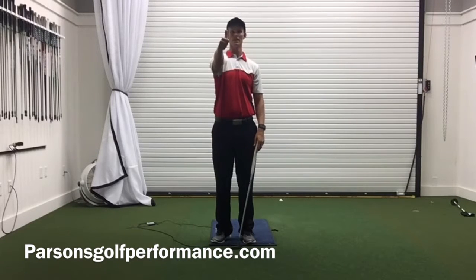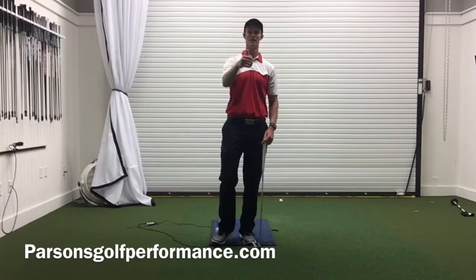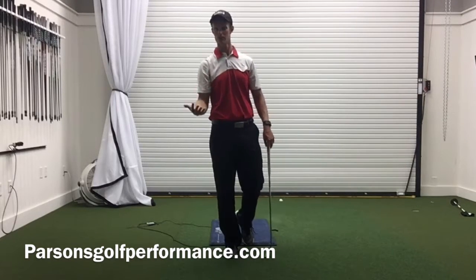Another quick and easy way is to hold with both eyes open. Hold your thumb up over something, and if you close one eye, does that change? If it changes, that's not your dominant eye. If it stays the same, the eye that's open is the dominant.